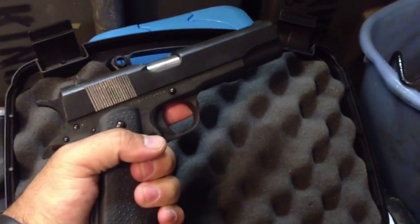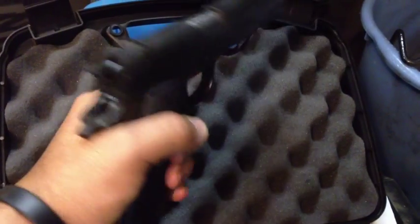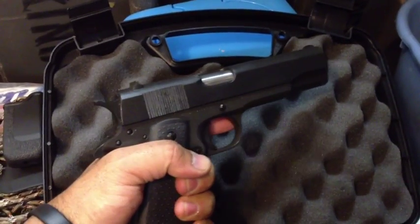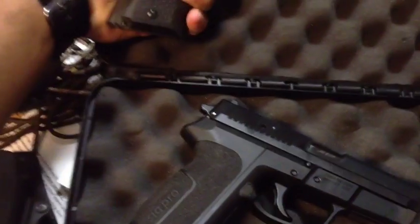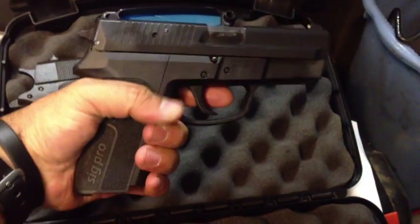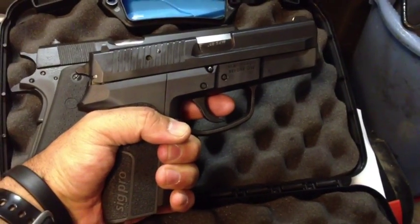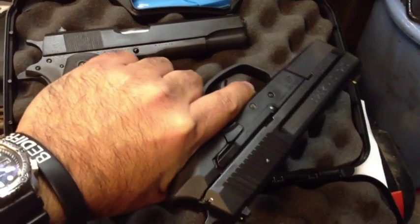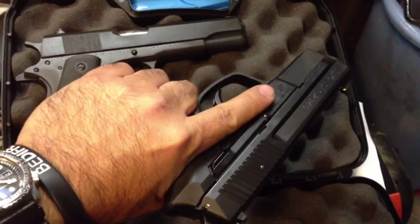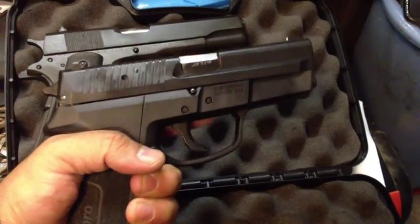Very comfortable grip with this Hoag grip on here. I did practice left-handed as well as right-handed and it felt great. That's how it looks in hand. Now let me get the Sig Pro. It doesn't seem too much of a difference — I like the grip, it feels good in the hand and it fires well. I put a couple hundred rounds through each gun today, so I did a lot of shooting, and my hand's not worn out.